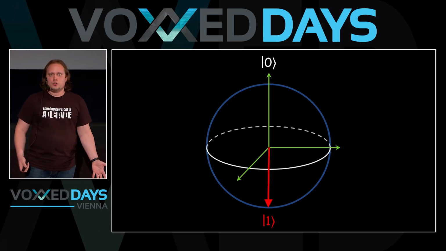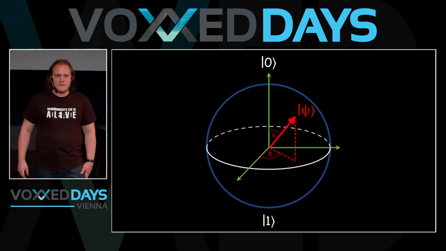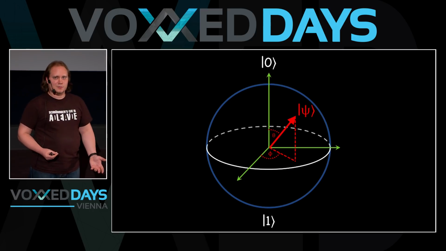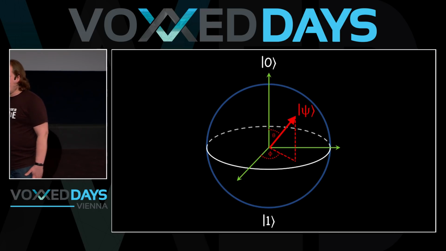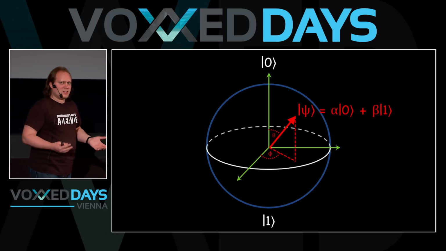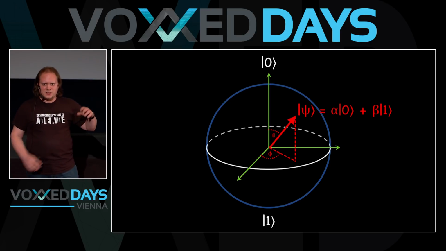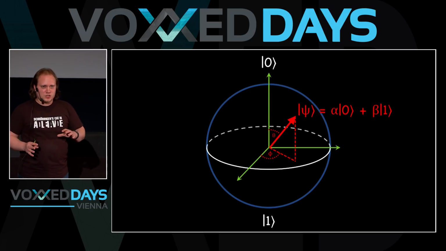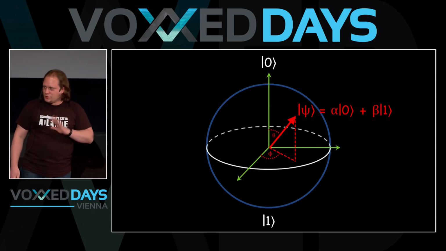So far so good, but it can also be somewhere else on this sphere. So suddenly we have so many more values available that could be present at any time. And actually this vector here is a combination of 0 and 1 state. Now, if you find the maths here confusing because, you know, 0's at the top, 1's at the bottom, and you add them up and you end somewhere else, this is a 3-dimensional representation of 4-dimensional vector space. Math gets weird. If the math confuses you, just ignore it. We don't need it for this talk.